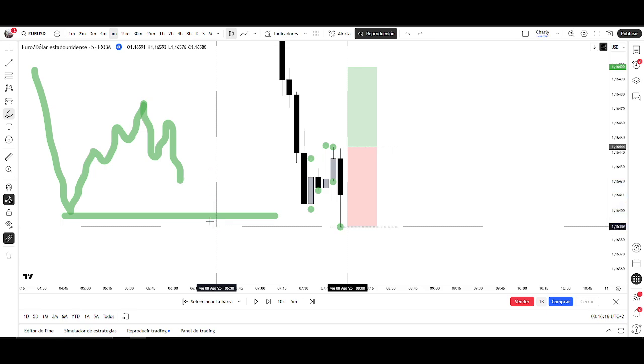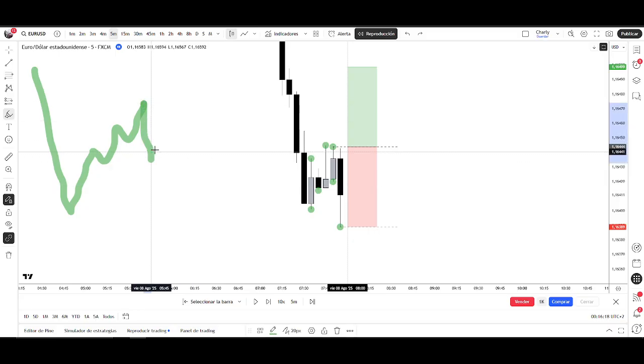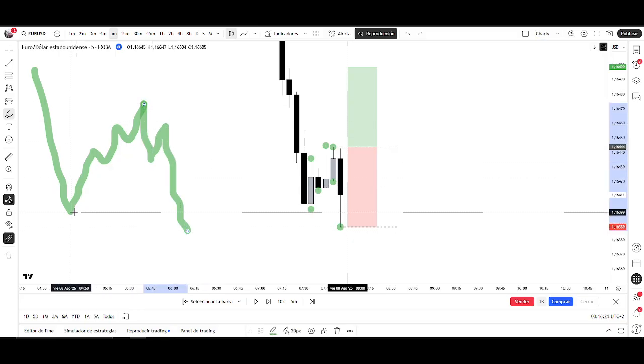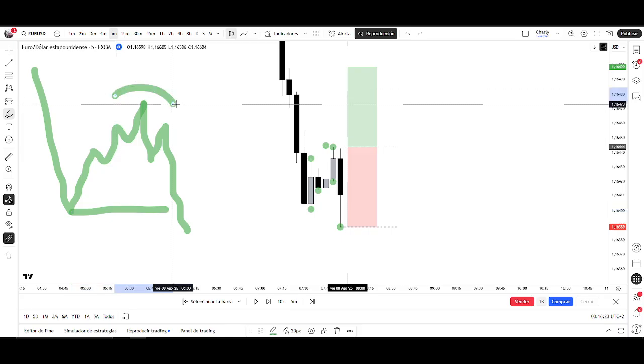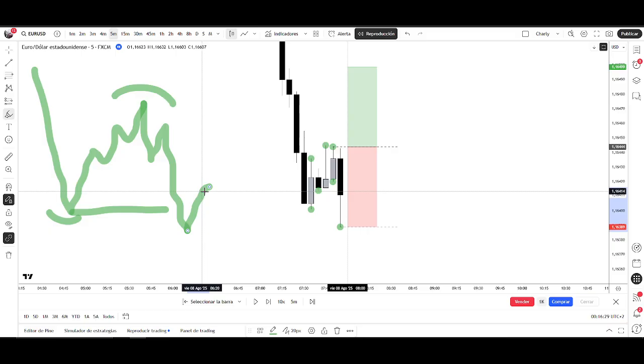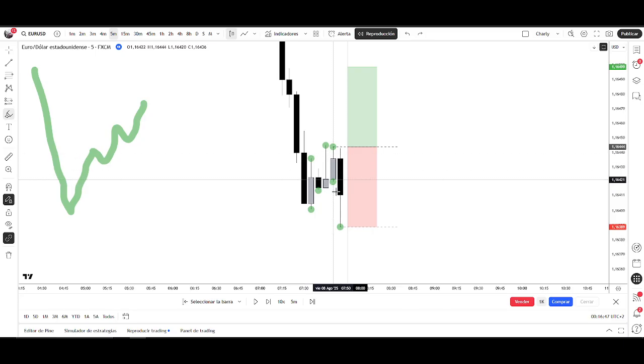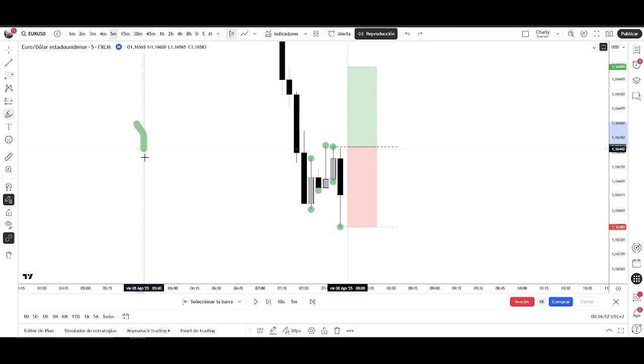But if the market does the lower low with the second impulse like this, the target for this rule of the third impulse is already taken. Therefore, when the market goes lower, you should not be looking for a new lower low, because the market already met the target that you had in the swing perspective, let's call it. Basically the swing low. Now, understanding this concept, we say that this bearish rule of the third impulse is not valid.